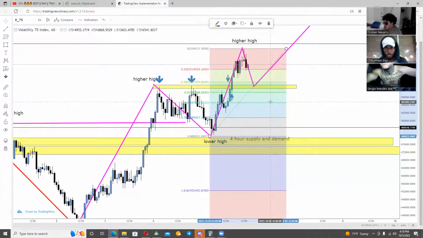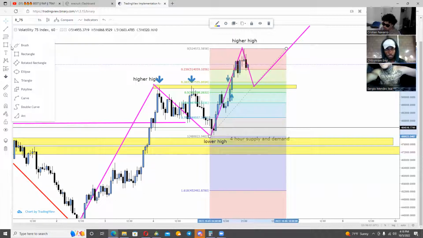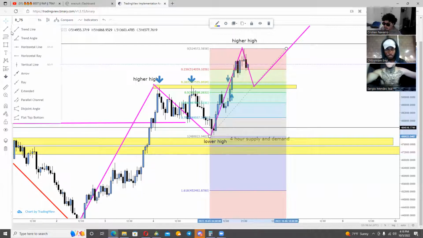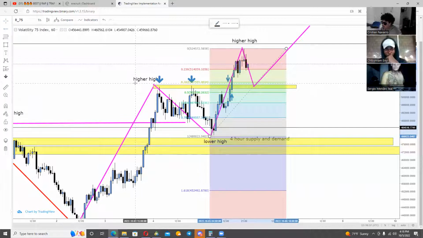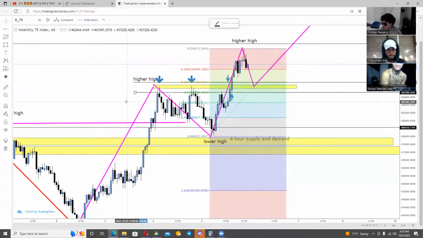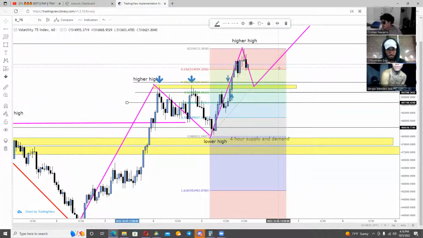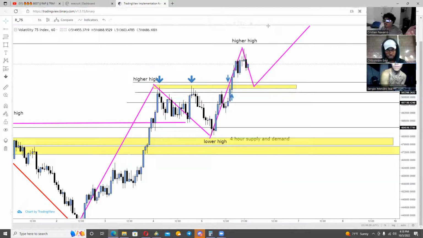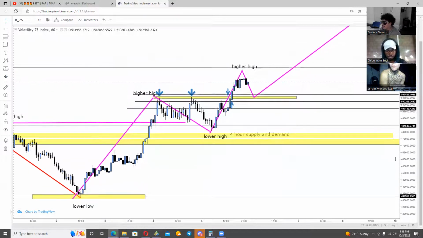So we need to wait for this market to come back minimum to that 38.2 level to hop in on the entry, and you're just going to have to thug it out with your stop loss. Or if you want to be safer, just shoot for a 50%. Or if you're really patient and you see this market go to the 618 level, that's going to be your time to shine. That's probably the last call of this train before it takes off. But I know for a fact that the way I marked up these purple lines, that's how the market's headed.